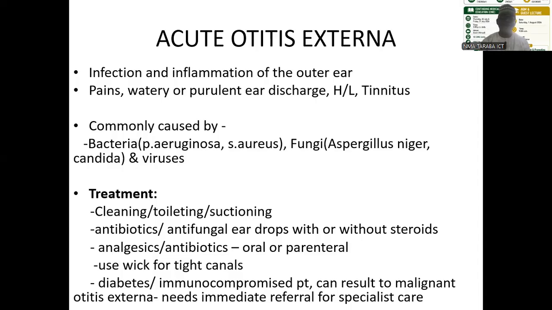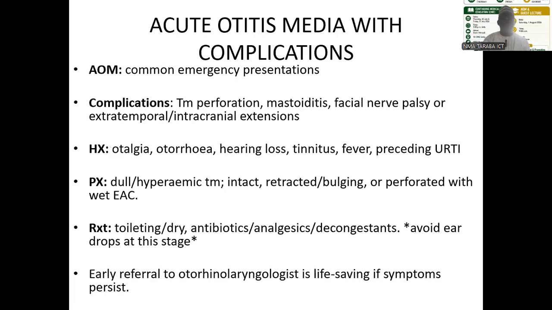it extends, apart from the ordinary inflammation that you see in ordinary otitis externa, it can result in necrosis of all the soft tissues and even bone at the base of the skull. So if a patient presents with acute otitis externa and is known to be diabetic or immunocompromised, if the basic treatment is not taking care of the problem, it is better to refer so that definitive intervention can be offered to this patient. Acute otitis media with complications.